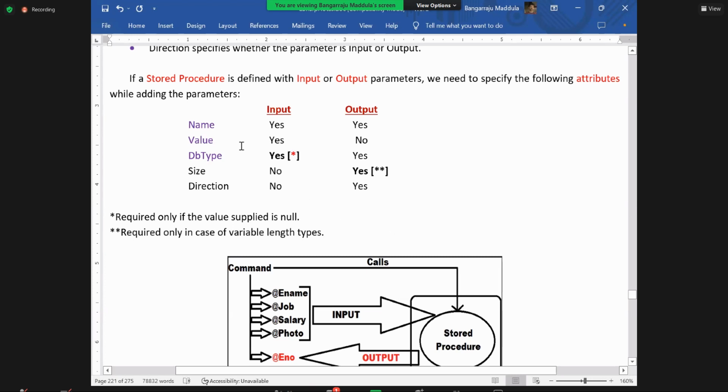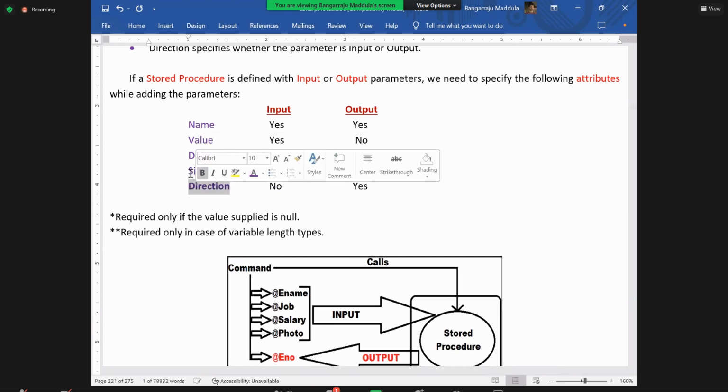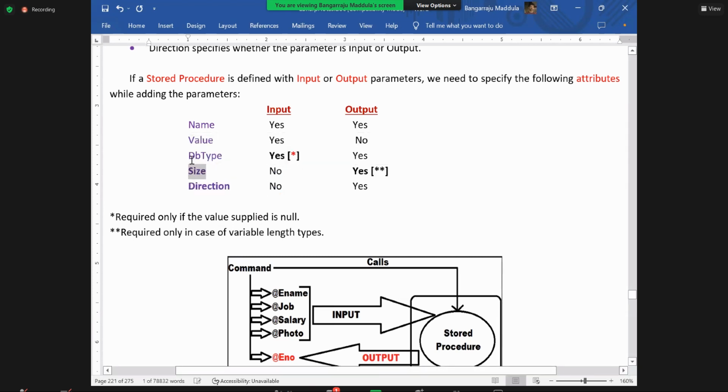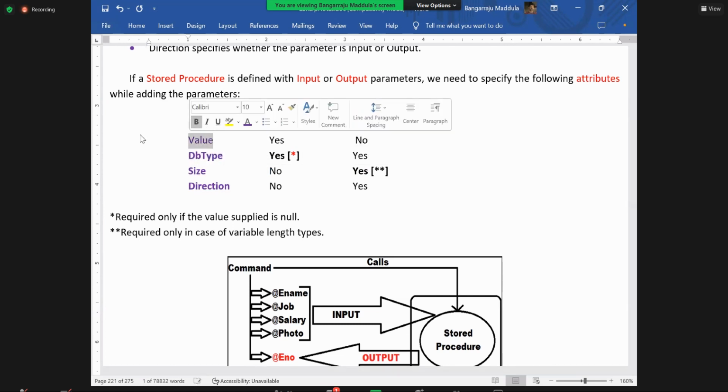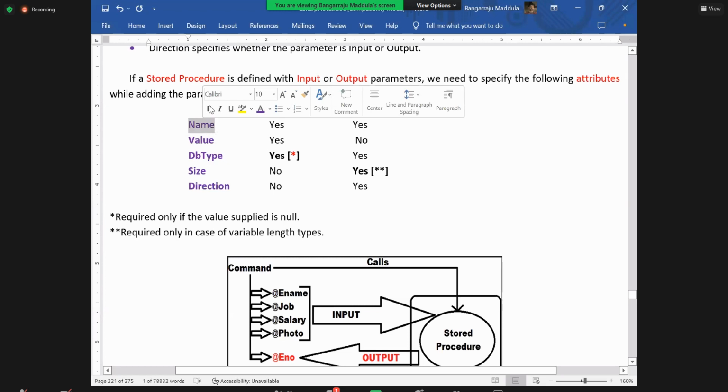What's next? Output parameters. What is required in case of output parameters? For an output parameter, we are required to specify the name, the DB type, and the size.